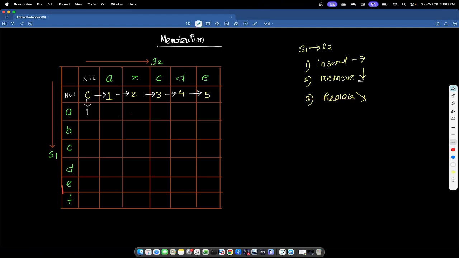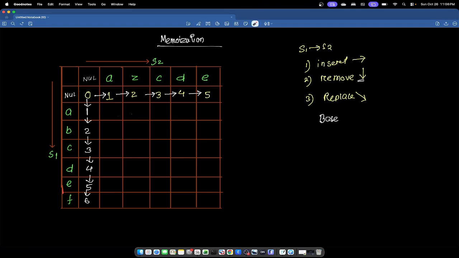Similarly, in the next cell, we need two operations. Here we need three operations, here four, here five and six. So this completes the base condition for the dynamic programming for finding the number of operations required to convert S1 to S2.